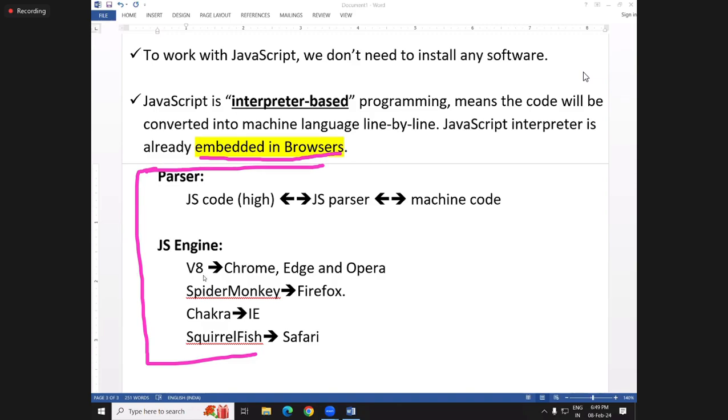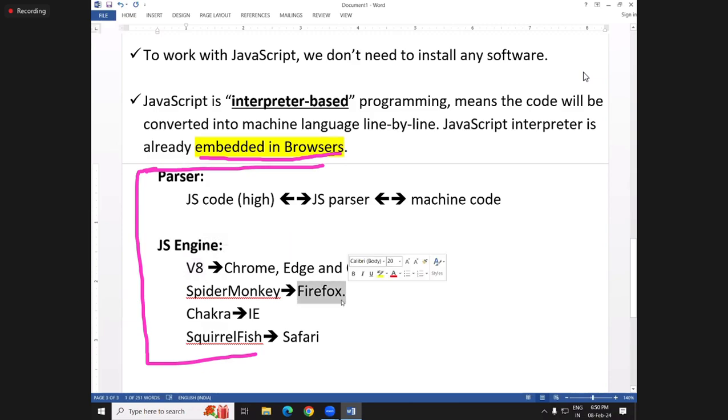But remember, sir, these are not my personal names, they are predefined names. Why that name only? Please don't ask that, online students, first of all. I'm just sharing the information with you. Chrome, Edge, Opera, three browsers are using an engine. The name is V8. Why V8 only, sir? Contact Google. That is the only choice. V8 is designed by Google only.